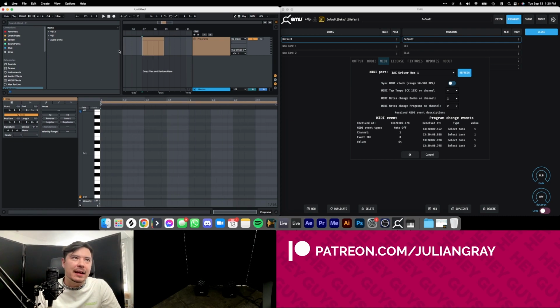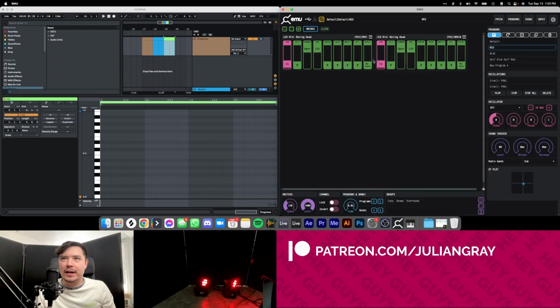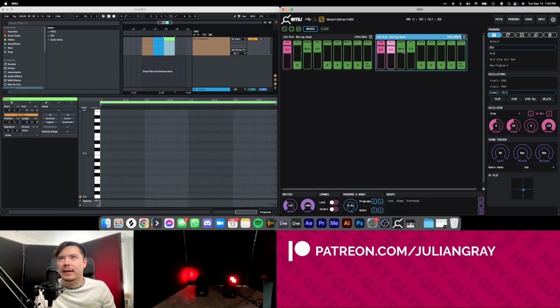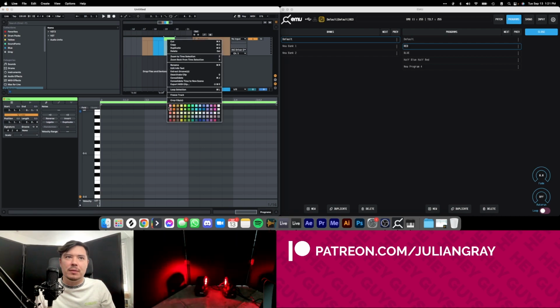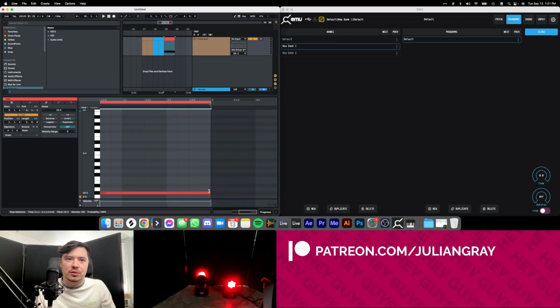Like if you had a song in here and you had a drop for this section, a chorus for this section, and a verse for this section, you could, in theory, draw the notes corresponding to the program for each section. So like if you've gone, like we did earlier, and created some pan and tilt controls with an oscillator, let's say you did this, basically you have a program for the drop. You could make this red, and we can say that's channel 2, so we want to draw in MIDI note 2 to select channel 2.